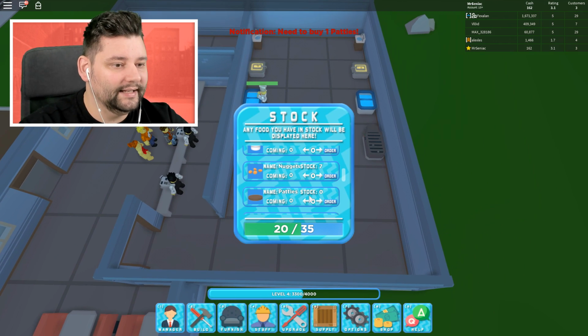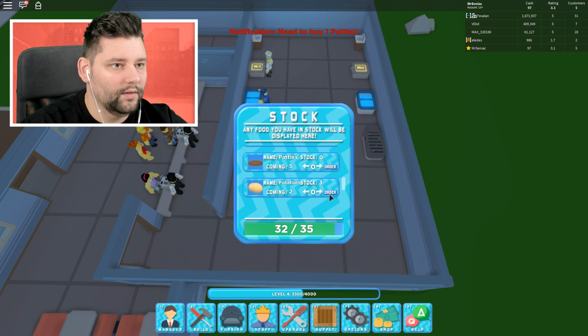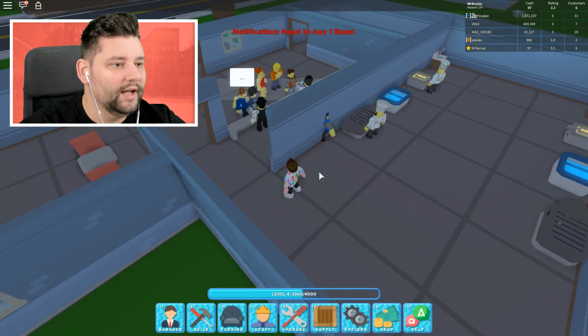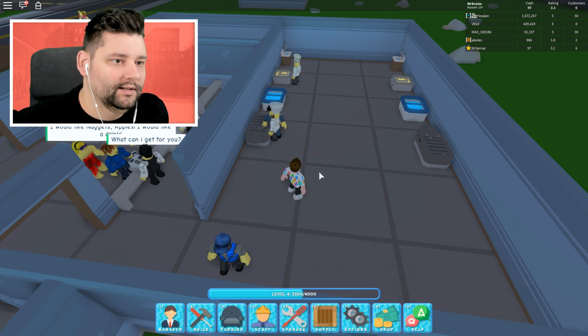So we need more patties. Order those. Anything else we need more of? Buns, order those. And what are we running low on? Some potatoes. Order those. So you just got to wait for them to come into supply. And then we're rocking and rolling, boys.